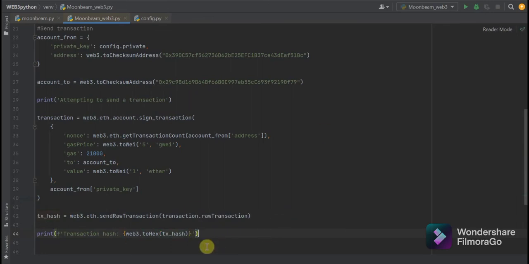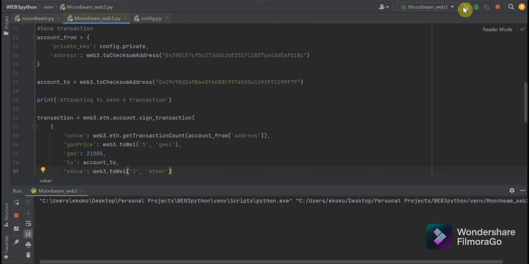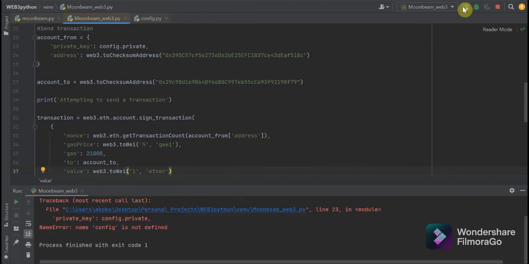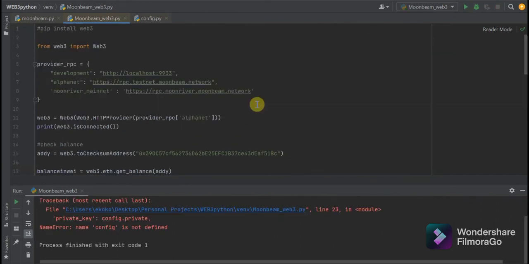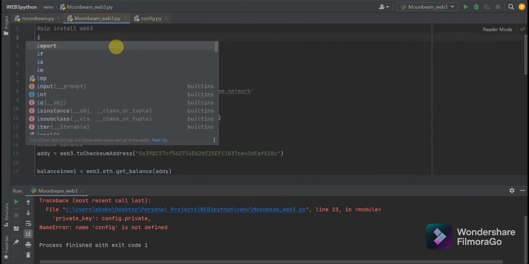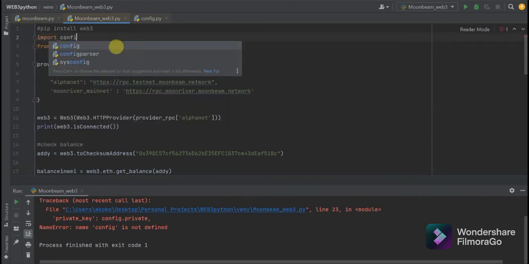Okay, that should be it. Now we run our code. Oh, we did not import config.